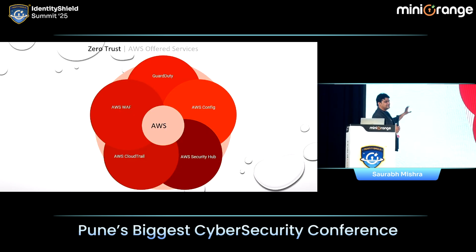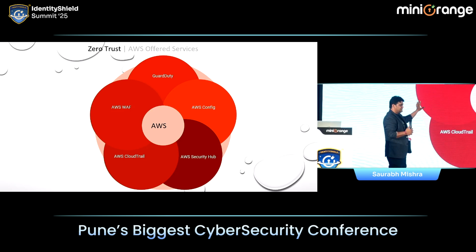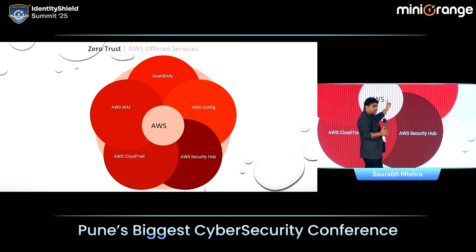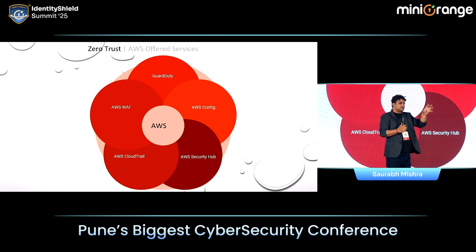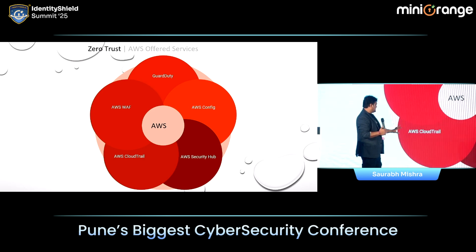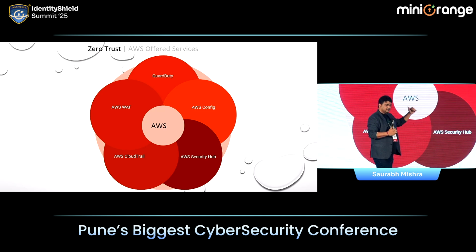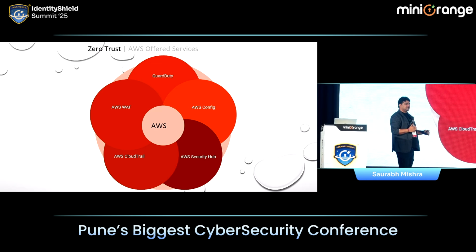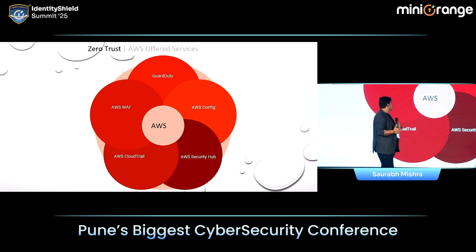The same case holds for AWS. I'm not going into details. These are the major services we have. For AWS, GuardDuty is used to protect a particular instance, like an EC2 instance. Then we have AWS Config. If you are deviating from any compliance, whatever organization-level policy or compliance we have, AWS Config helps in this case. Then we have AWS Security Hub. Security Hub is like Security Command Center in GCP, with a unified dashboard. Then your CloudTrail: what different API calls are happening within the different microservices and applications. Each and every call is tracked through CloudTrail. Then finally we have the WAF.